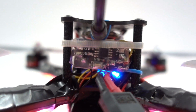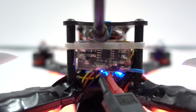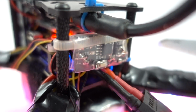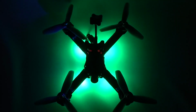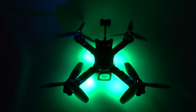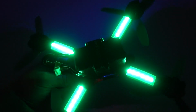So I mounted the LED driver on the rear of the quad. I simply ran a zip tie through the heat shrink and then shrank it all down together and done it up tightly between the 2 posts. But you can fit yours however you want to, this was just the easiest for me. The driver itself can run up to 6 cell, but apparently it's not recommended. Most of us are going to be using this on 3 or 4 cell anyway, which isn't going to be an issue. So I'm pretty happy with these LEDs.